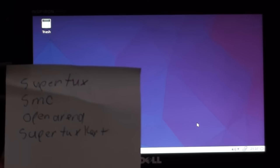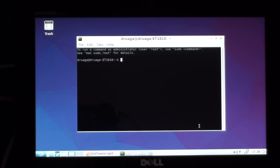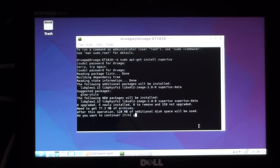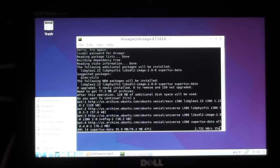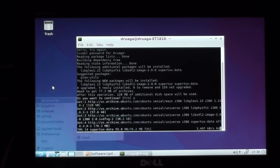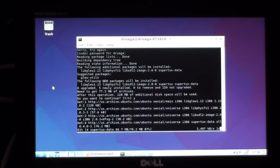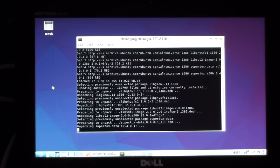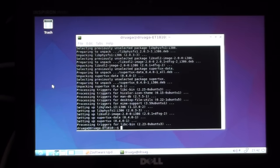Here's the sticky note from the chip video for all the games I sudo apt-get installed. And which one of those games depressingly did not work out of all of them? Super Tux. Yep, there it goes. Assuming it doesn't already have Super Tux installed. In fact, there's not even a games category. Lubuntu is for work, and it's the Windows 2000 of Linux interfaces. LXDE. Oh, crap. Looks like we're done.